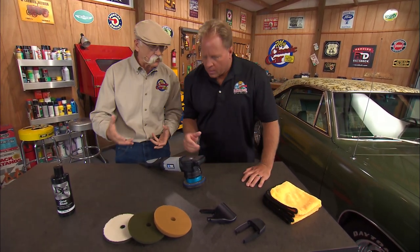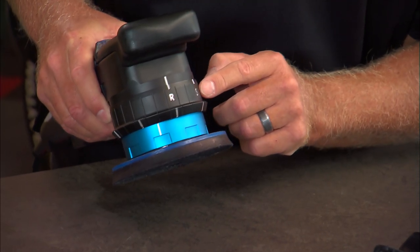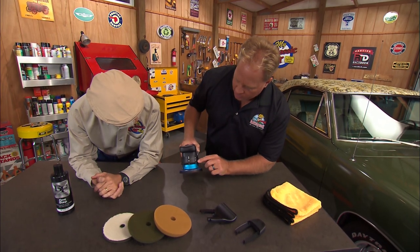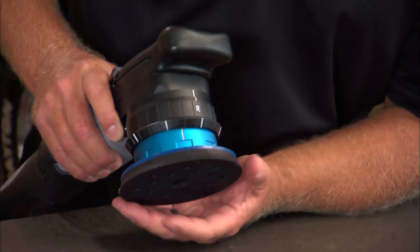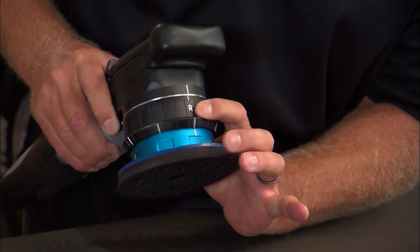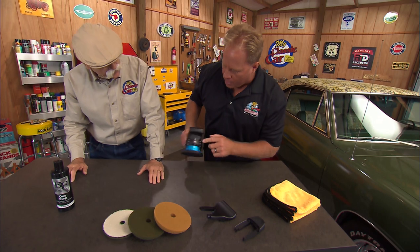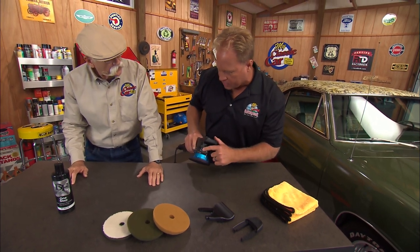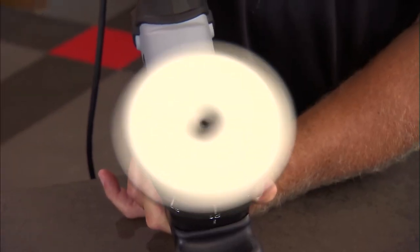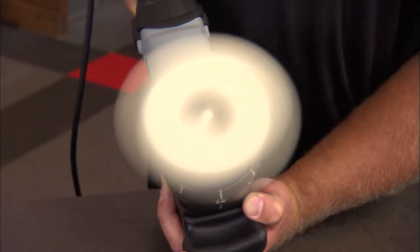So how do you select the different operations? If you come up here, you'll see that all the different operations are clearly defined on the collar. There are marks on the backing plate, on the collar, and on the tool itself. You align these by turning the backing plate, then push down and spin the collar to the function you want. There's rotary mode, S for sanding mode, then P1, P2, and P3 — which are 12mm, 15mm, and 21mm orbital respectively.